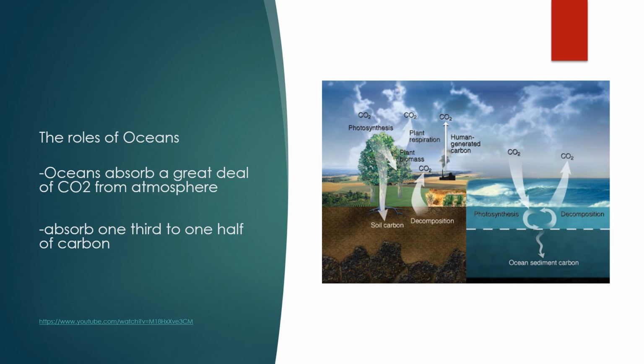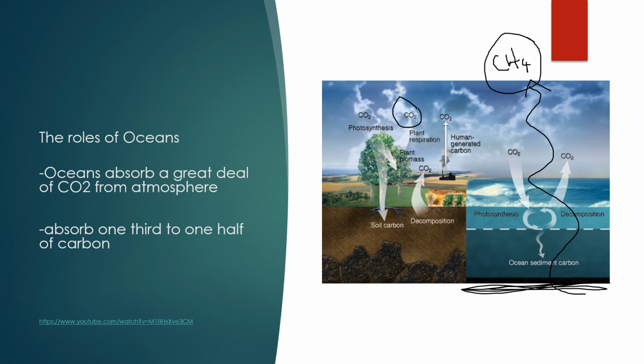So we know that permafrost contains trapped methane, but there's also trapped methane in these oceanic sediments. If our ocean waters get warmer, all this methane is going to be released into the atmosphere. What will that do? Well, methane is a powerful, powerful greenhouse gas, 23 times more potent than CO2. So all that methane that is released is going to increase the warming, increase the sea surface or ocean temperatures, and release more methane into the atmosphere. So we have this positive feedback effect.